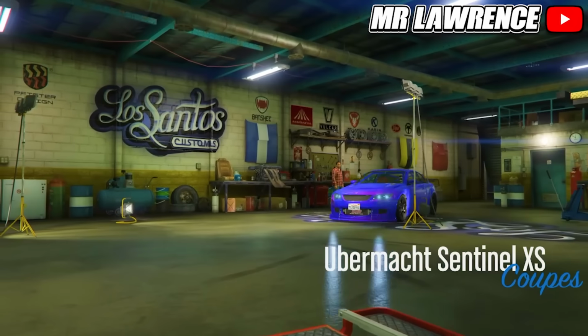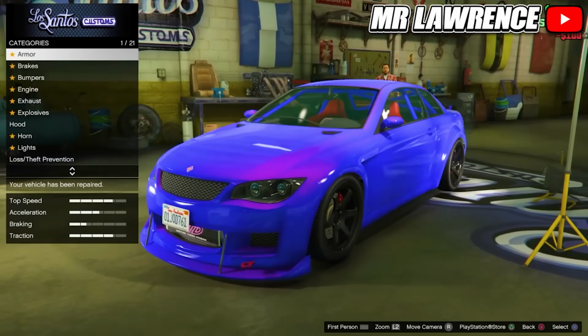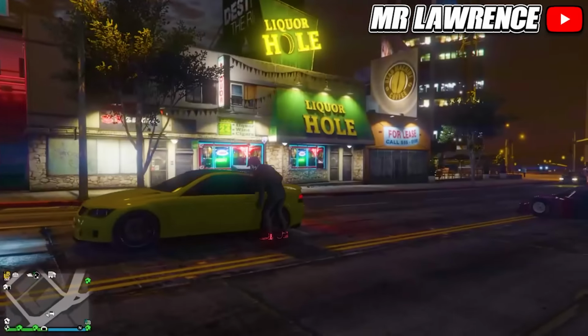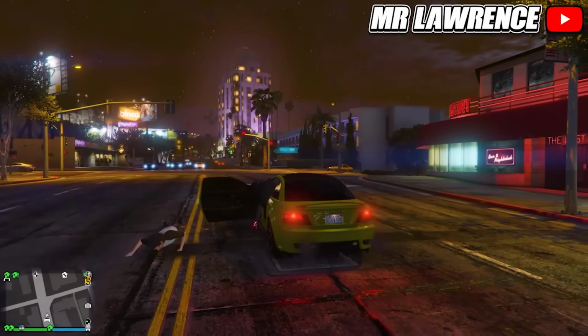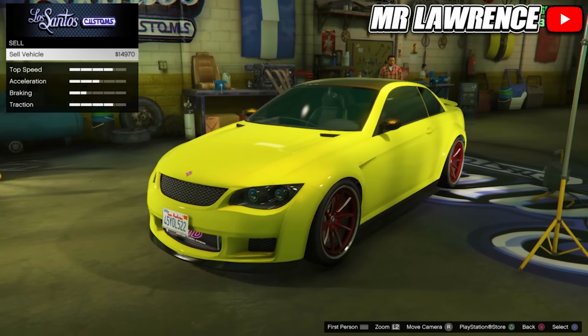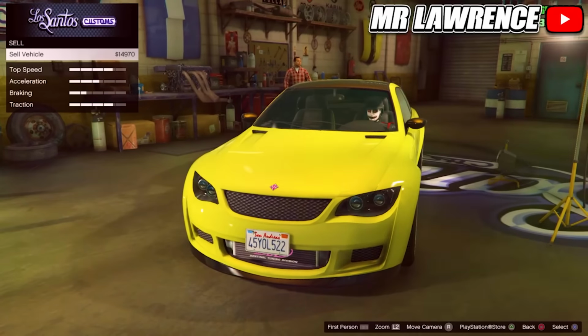You can sell this car for 17,000 or store it in your garage. The yellow-greenish version sells for almost $15,000. The next one is the Clown Van.